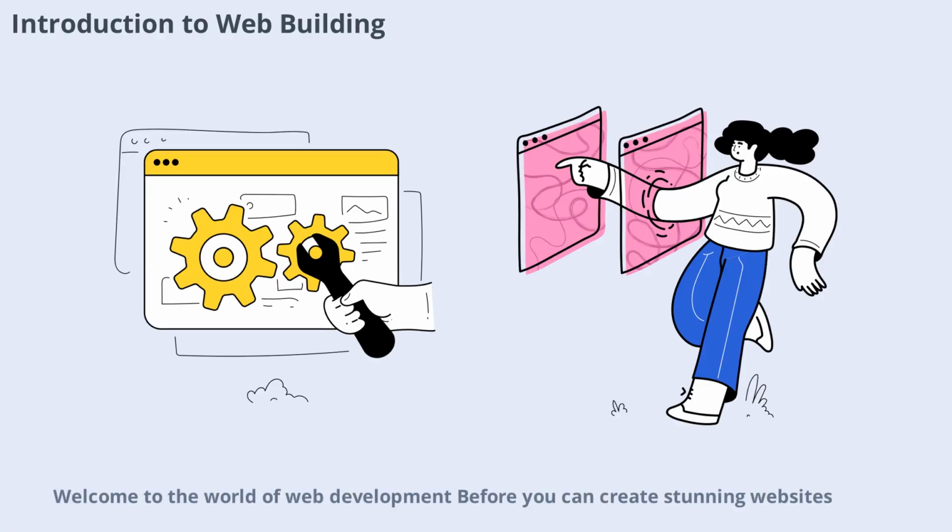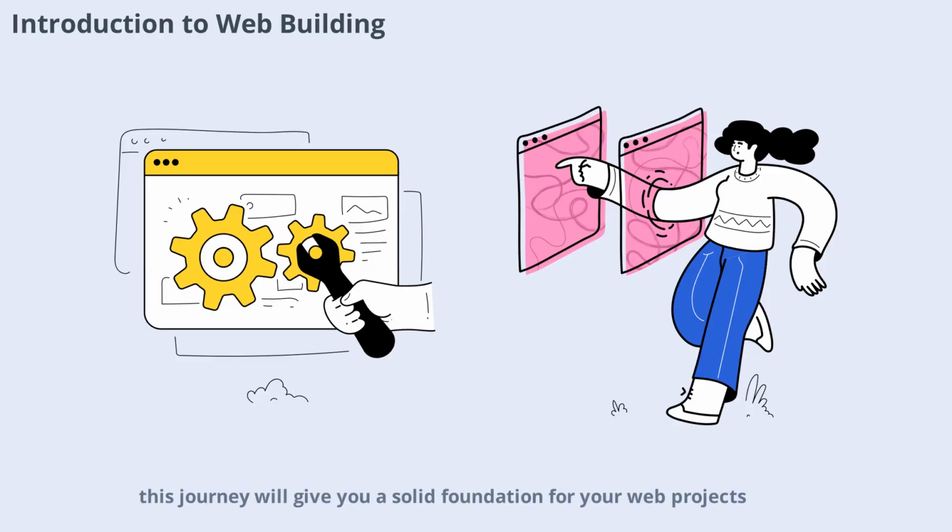Welcome to the world of web development. Before you can create stunning websites, it's essential to understand the fundamental building blocks, HTML and CSS. These two technologies form the backbone of every website you visit. In this video, we'll explore what HTML and CSS are, how they work together, and why they're so important for anyone interested in web design or development. Whether you're a complete beginner or just brushing up on the basics, this journey will give you a solid foundation for your web projects. Let's dive in and start building your knowledge from the ground up.